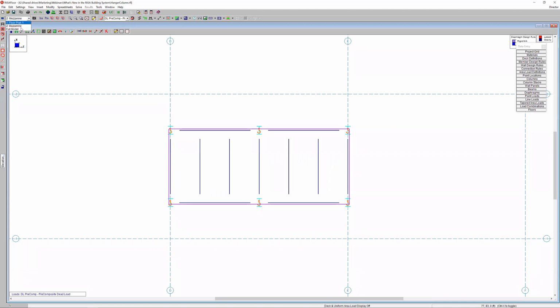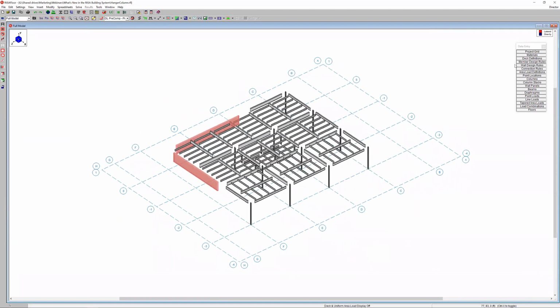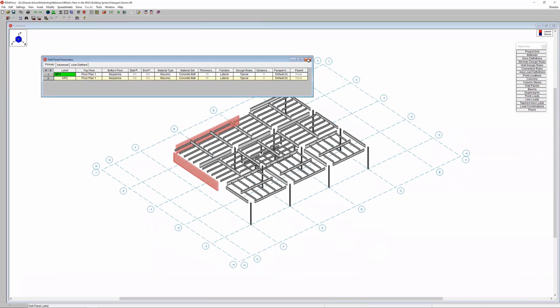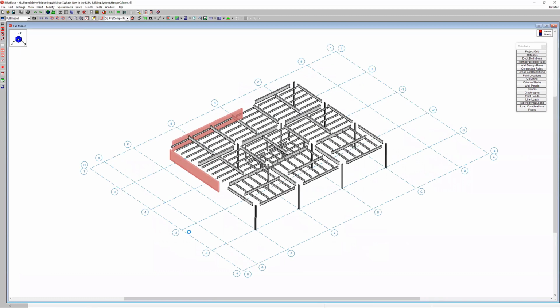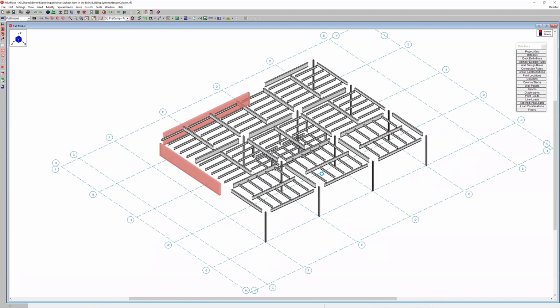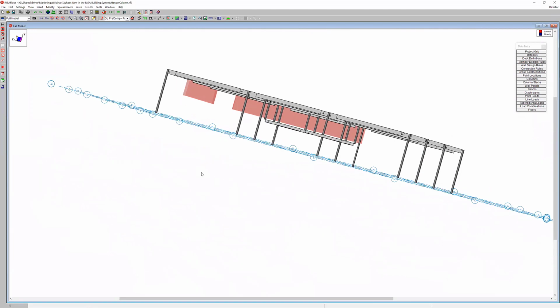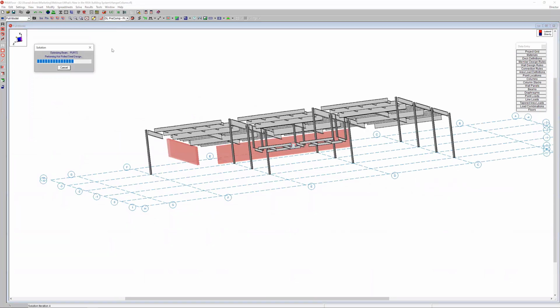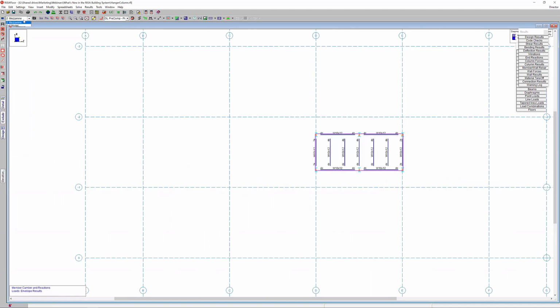And so now let's go ahead and take a quick full model look here. We might need to change, just look at our wall panel. Our wall panels are just being drawn this way, but if we look at the rotation here, we can see our mezzanine level, right? If we go ahead and run a quick analysis, we'll just let RISAFloor churn through something here. And let's go back to our floor plan here.